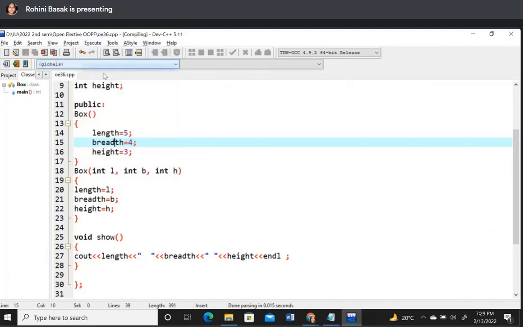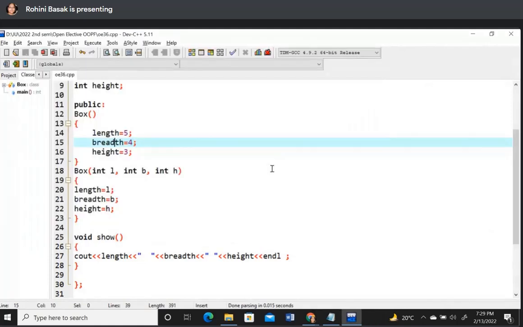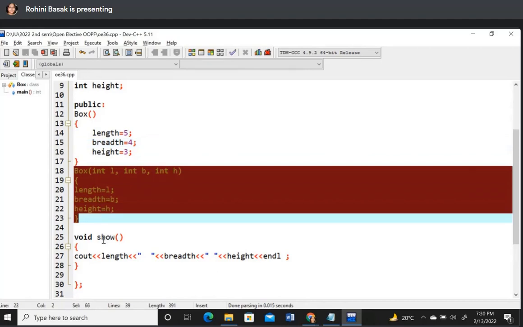In previous class, we discussed about method overloading, and this is constructor overloading. Constructor is also a method. It is a special type of method. So what is the speciality of the constructor? Its name is same as that of the class name, and it is immediately called as soon as the object of the class is getting created.